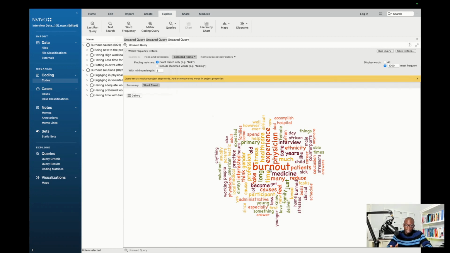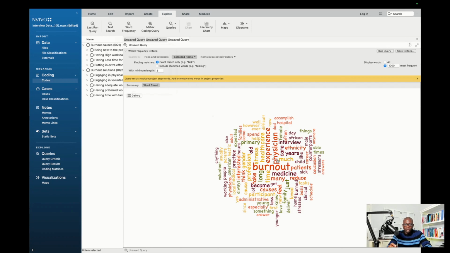Experienced physician was mentioned frequently, right? This looks very nice, but always make sure that first you understand this visual representation and also that it's going to be useful for your presentation. Maybe this one will not be useful for presenting your themes. So you always have to think about the usefulness of the visual representation before you use it because you don't want to confuse your audience. This one will be useful if you are presenting a theme and the kinds of words that they are using correspond to the theme that you are presenting. Then this one will be very useful, right?